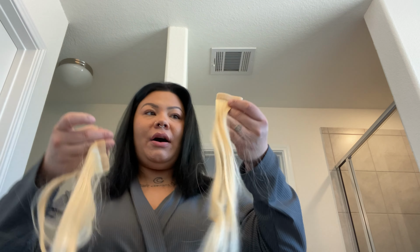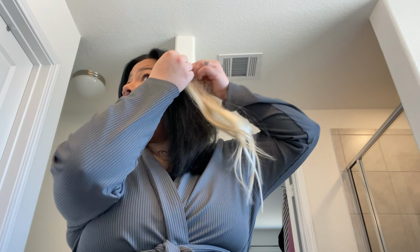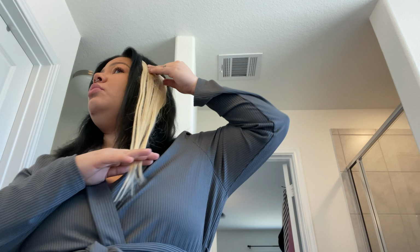So I had 2 pieces left over that I never used, and I was like, I should just trim these down to the length of my hair and put them underneath, obviously, and have that vibe. Let's just do it. It's fun. Why not, right? I don't really know how to go about this because I'm probably gonna clip it underneath the hair, at this level. So I need to cut off a few inches here. I'm honestly just gonna wing it.